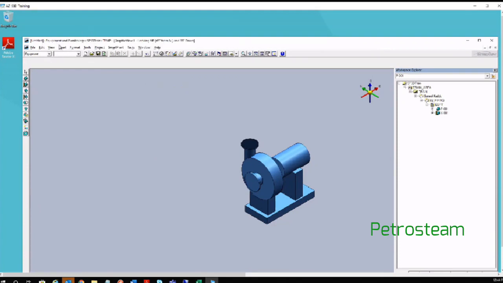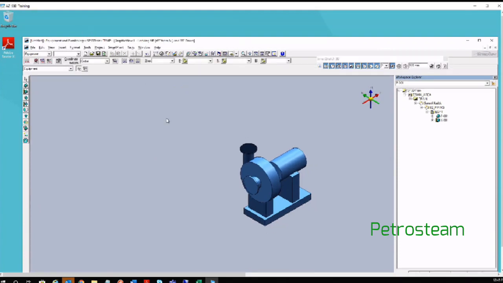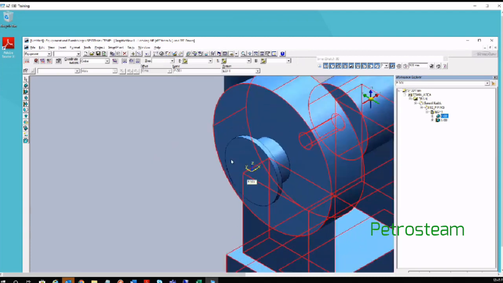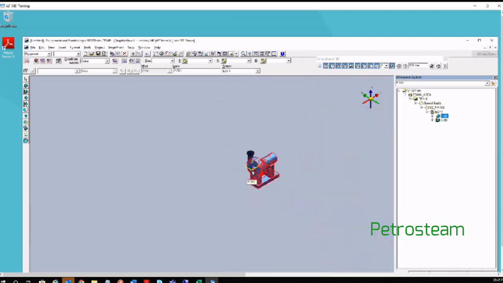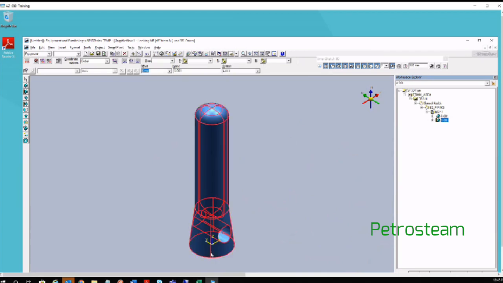When you select the equipment in that task, only then is the reference position XYZ coordinate visible. If we select it and fit now, here the reference position is visible.